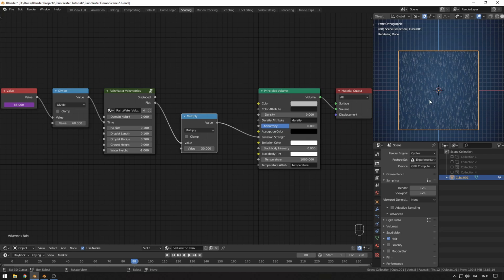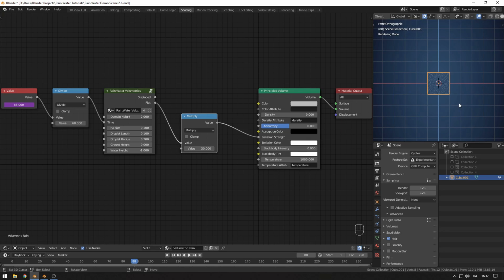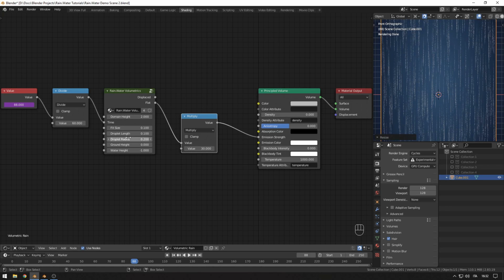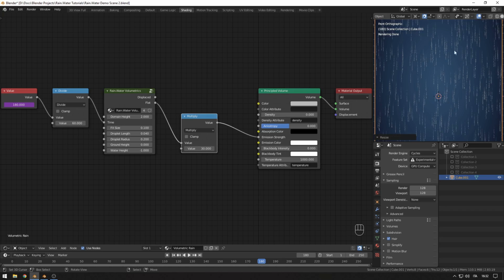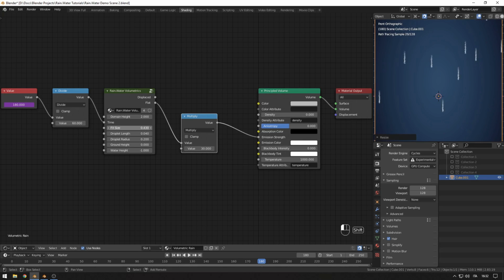The way the volumetrics node works is by animating the raindrops to fall from the top of the volume to the bottom of the volume in 1 second. So the taller the volume, the faster the droplets will fall. Obviously, as you stretch the volume, the droplets get stretched as well, and you can compensate for that by adjusting the droplet length input. Furthermore, to change the apparent density of the raindrops, this looks like a very heavy rainfall, you can increase the FX size, which will increase the size of the pseudo simulation of the shaders, which certainly reduces the density of the raindrops, but it also increases the radius of the raindrops, making each individual one thicker. And luckily we can compensate for that as well with the droplet radius control right here. I'll reset these to defaults.